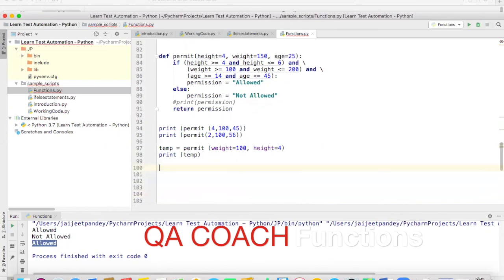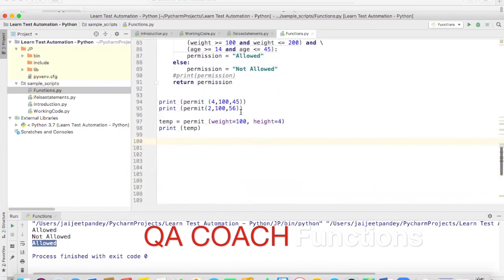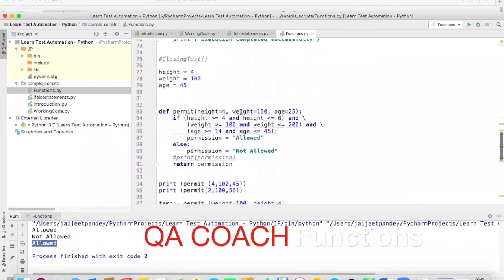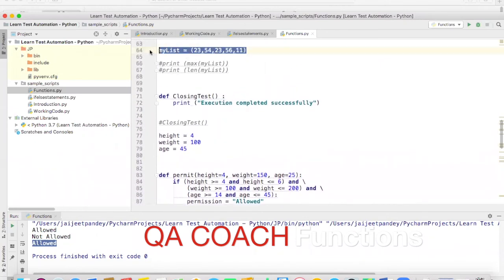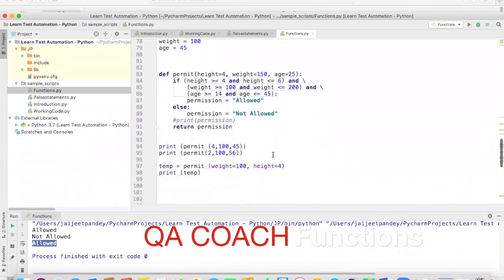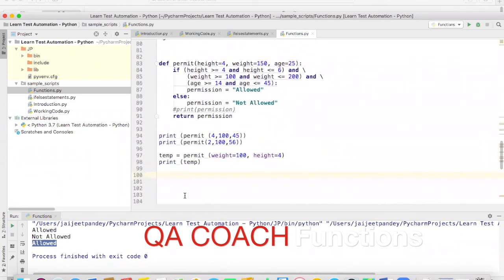So how can we do that? At the beginning of this, we had one list there, right? Is it clear? Okay, let me copy and paste. So I have a list, and I want to create a function. Let me see how to pass this list to a function.